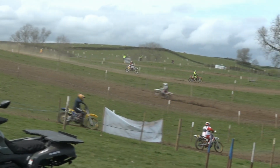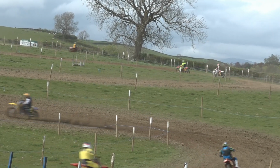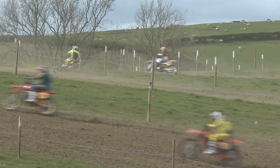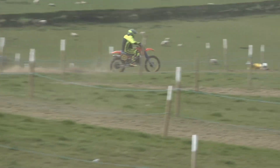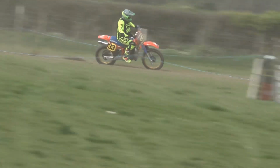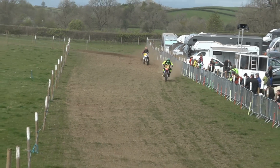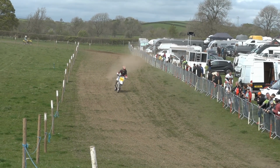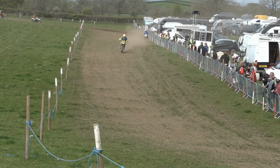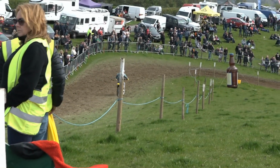So we're back at the front of the pack with the second over 60s class race of the day, and it's still Peter Williamson, your race leader, from number 240 John Eden, and it doesn't look like John's getting close enough on that YZ490 Yamaha. Peter Williamson is absolutely flying here on the big two-stroke 480 Honda. Just coming into the turn now is number 233, that's Graham Smith on the RM400 Suzuki, and in fourth place it looks like it's Chris Cannon at number 81 on the RM250 Suzuki.